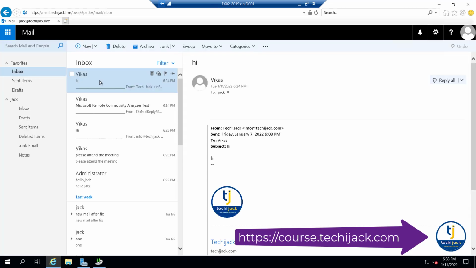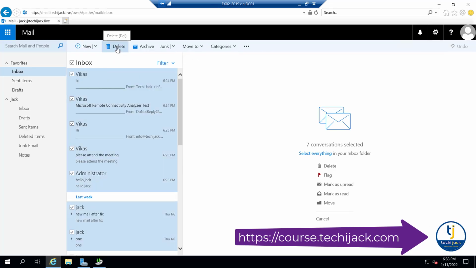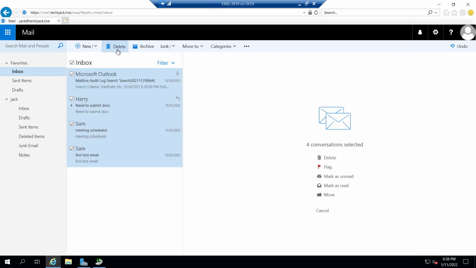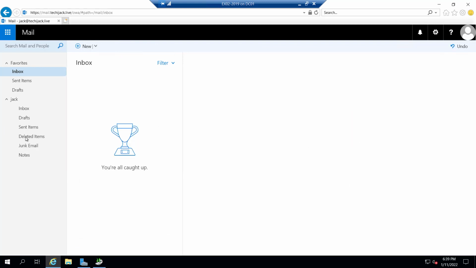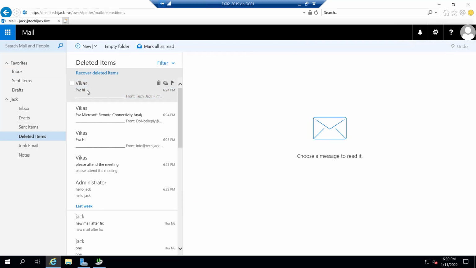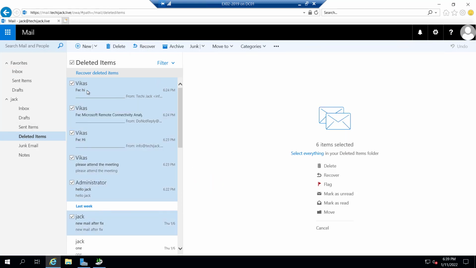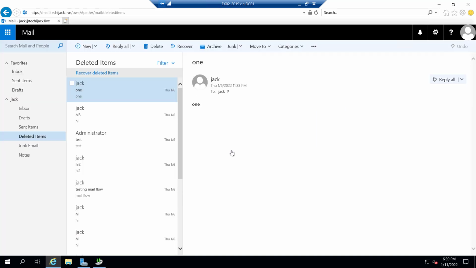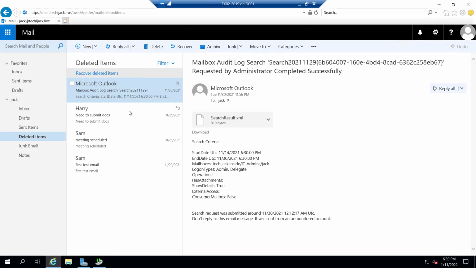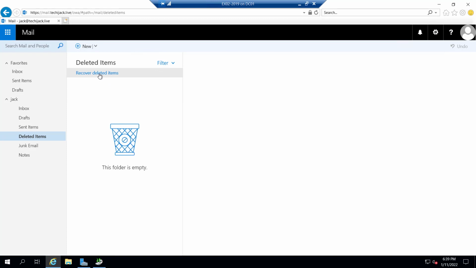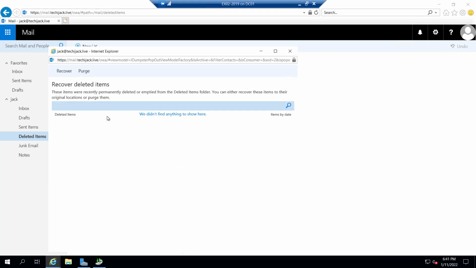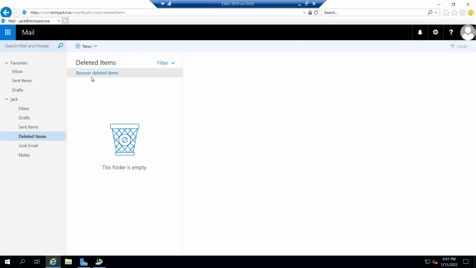Now inside the mailbox, for example, you lost the complete inbox of user Jack. That means all the mail of the user has been deleted. Let's try to delete it from the deleted items as well. So let me select all and delete all the emails from the deleted items as well. Now all the emails have been deleted. Still he can recover from Recover Deleted Items, but a situation can come where you don't have any option with Recover Deleted Items either. So the mailbox is completely lost now, and there is no email inside the Jack user mailbox.